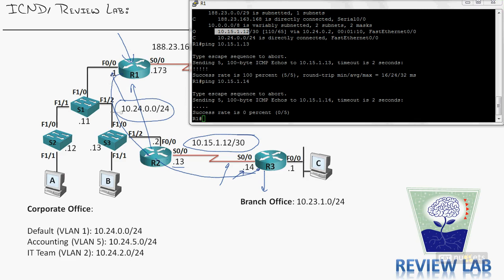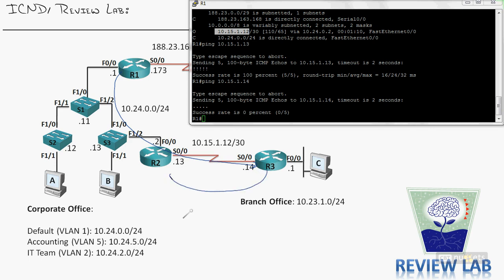10.24.0.1, and when it gets to router 3, it looks at its routing table and says, do I know how to get to the 10.24.0 network? And it goes, I don't. Now you might say, logically, as you and I, as human beings, look, it should be able to see the packets coming in on this interface and logically determine, I'll just send them right back out that interface, but routers aren't that smart. When it receives a packet, it looks at its routing table to try and find the way back, which right now, well, let's look.